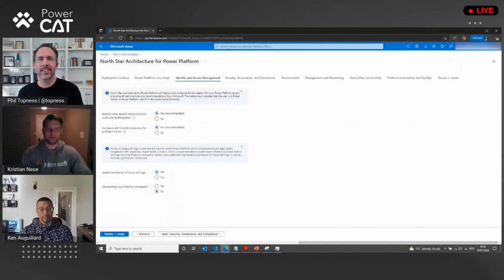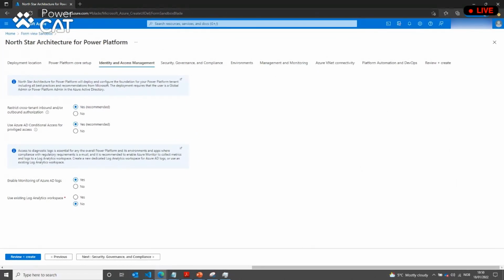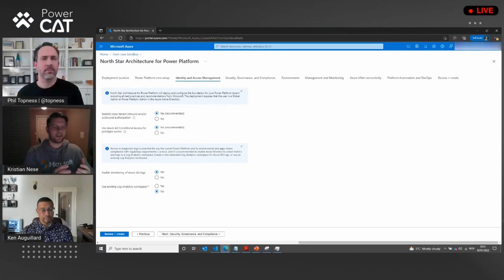Let me show you what we're working on in parallel. This is not something we are releasing today, but it's coming shortly. It's obviously the reference implementation as well. The starting point we have taken here is to leverage Azure as the anchor, right? Because there are a lot of components that exist in Azure that can also be leveraged in the Power Platform, in terms of billing profiles, monitoring, auditing, security, and general observability that you can apply to the environments as well.